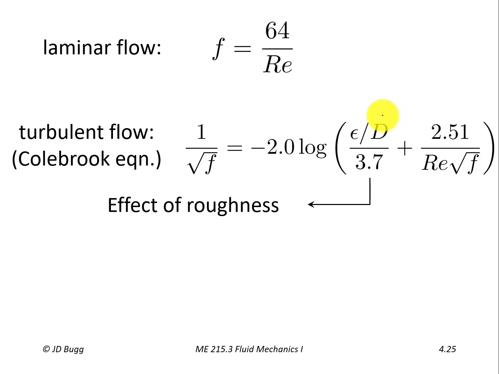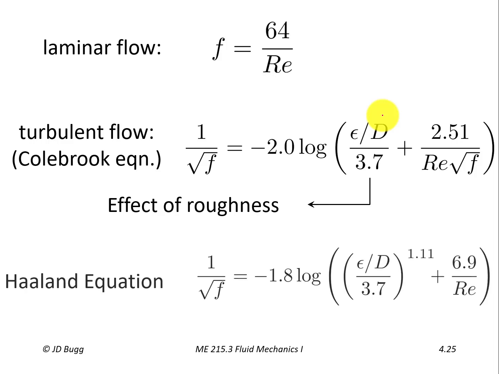Now, the second equation that I'm going to present for calculating friction factor for turbulent flow is called the Haaland equation. If you just glance at it, you say it's almost the same thing. But the critical difference with the Haaland equation is that the friction factor only appears on the left-hand side. There's no friction factor on the right-hand side. Well, this makes it quite a bit easier to use, because if you know your relative roughness and you know your Reynolds number, you substitute them in here, calculate friction factor, and you're done.